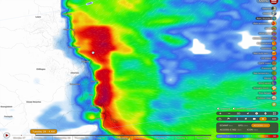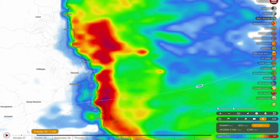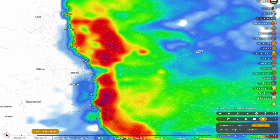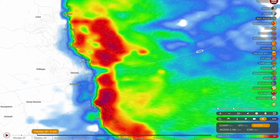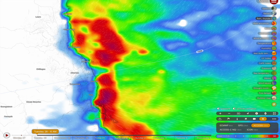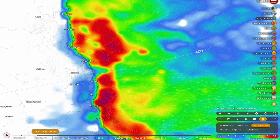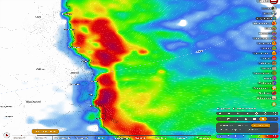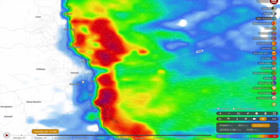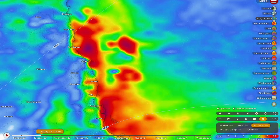The rainfall takes until early tomorrow morning to really pick up, and pick up it does. We're expecting heavy to torrential rainfall throughout tomorrow morning and right throughout Tuesday. Consistent rainfall observations of about 20 millimeters an hour are expected from all locations around the Daintree rainforest — especially Mossman, Port Douglas and Cape Tribulation — sustained for probably six to eight hours at a time. Doing the math, that's already about 200 to 250 millimeters over a 24-hour period. Around the Cassowary Coast tomorrow, 20 to 25 millimeters an hour sustained for eight or nine hours is also expected.